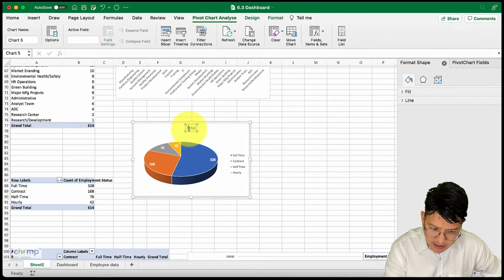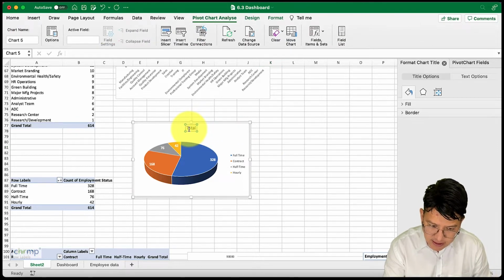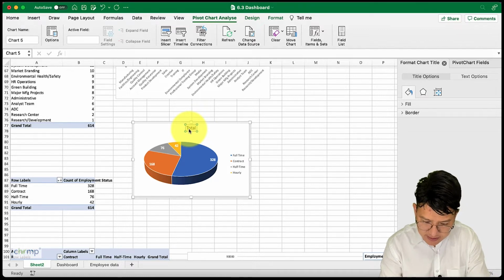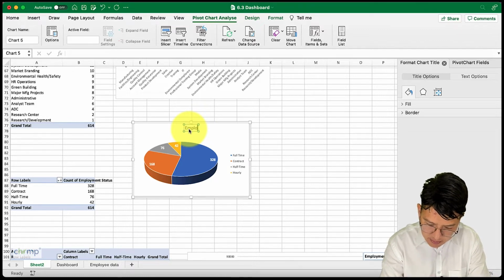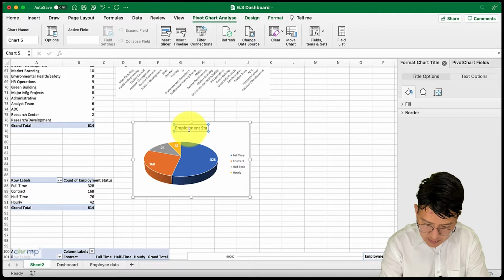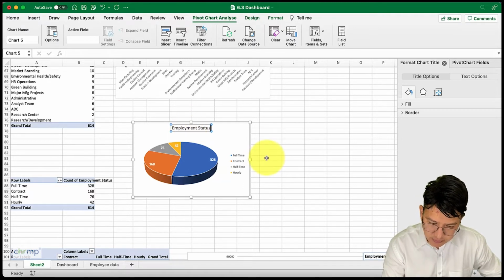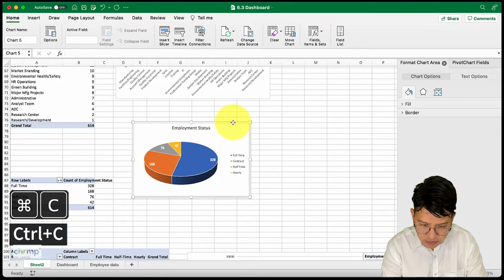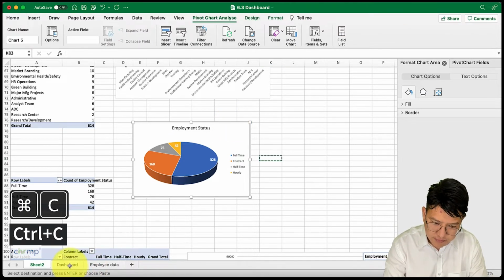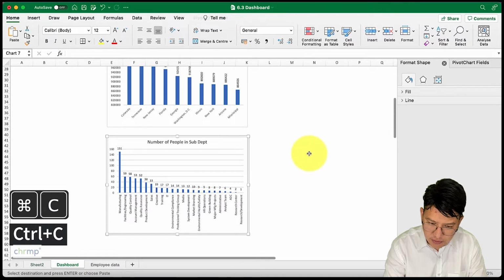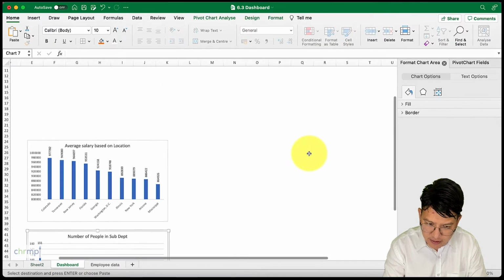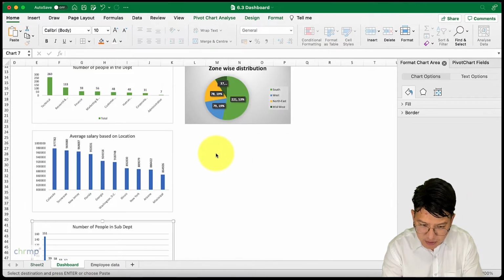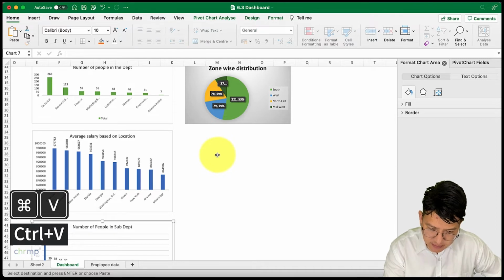And we're going to name it employment status. Go to our dashboard, and based on where you want it, you can paste it there.